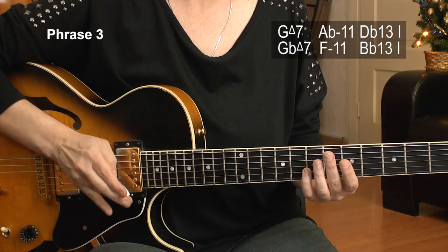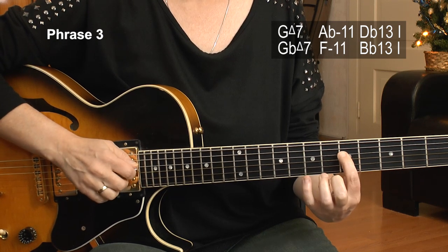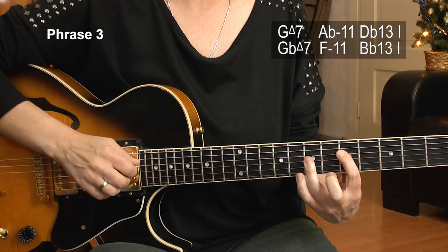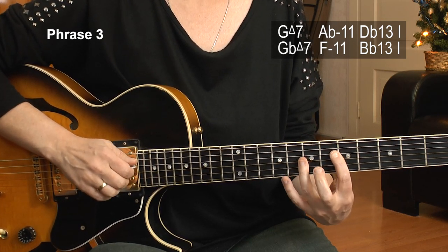Phrase number 3 is 2 bars only again, because this is a house or ending number 1 for the A1 section. All right, now we have a key change. Instead of going to G minor, now we go to G major. That's the G here on the 5th of the D, and 7, 7, 7 of the upper 3 strings. Play twice. Move to A flat minor 11.